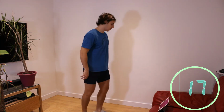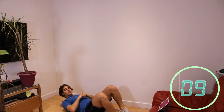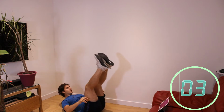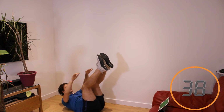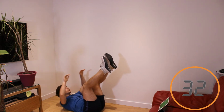Next, we're on the ground. We're doing toe touches. So on the ground, feet in the air. You can try and touch your toes as close to the toes as you can, or the front of the shoe, or as best you can. So hands in the air. It's that movement. I can't touch my toe, so I'm trying to touch the top of my shoe.